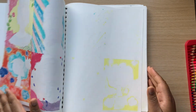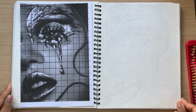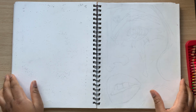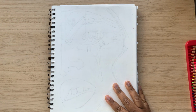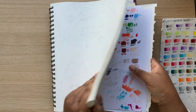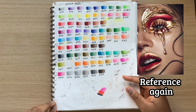So, speaking of references, today we'll be using a reference from Pinterest, which I have already drawn. I drew this over a year ago in December of 2023, and I decided to use this drawing because after my sketchbook tour, which I made a couple months ago, it came to my attention that I have quite a few unfinished drawings. So I decided, why not come back to one of my favorite sketchbooks, Arteza, and finish one of these drawings. So it saved me the time of creating a whole new sketch because I really wasn't sure what to use for this challenge anyway. And yeah, anyway, here is the original picture and reference that is on the screen.